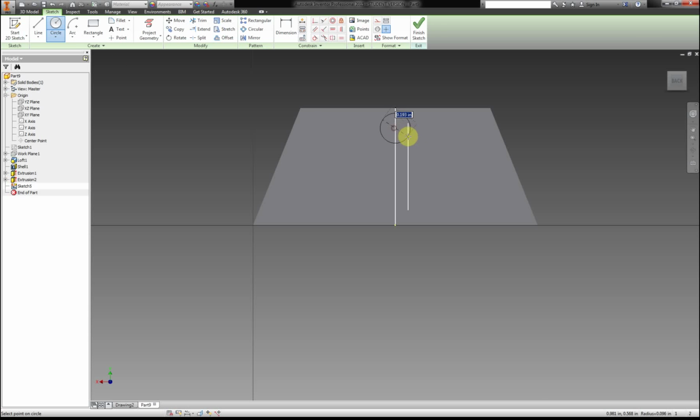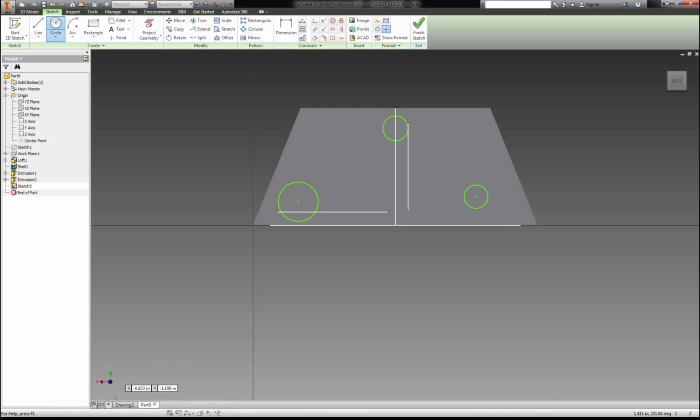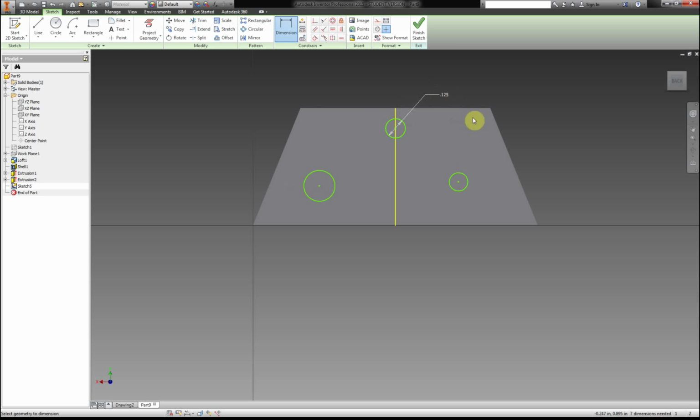So I'm going to add in 3 circles, roughly placed where I want them to be, and also make sure you don't get any of these lines, or else it'll get locked in place. This one's alright that I got in there just because it's going to be in the center anyways. Alright, so our diameter for these is going to be 0.125. That's going to be the same for all of them.